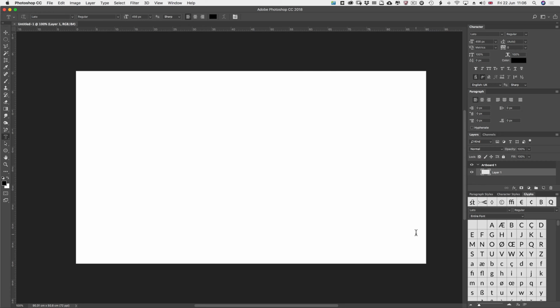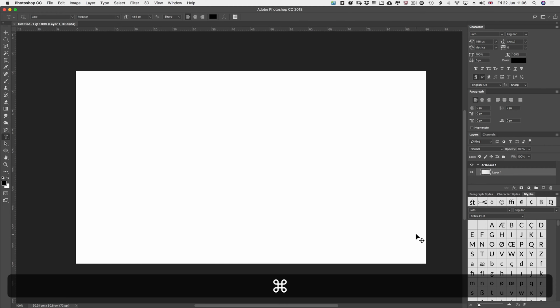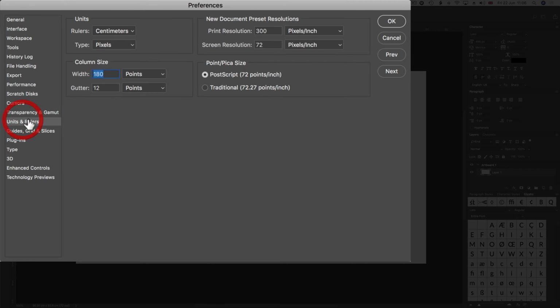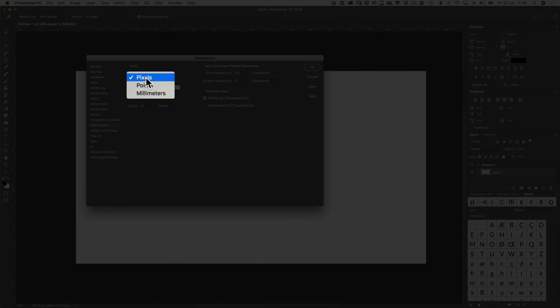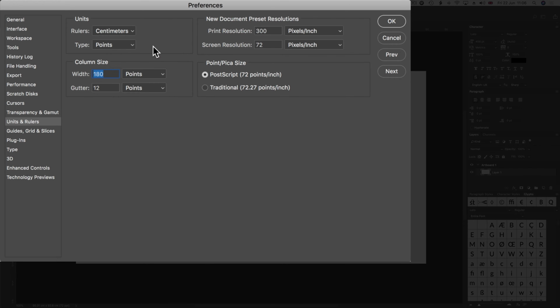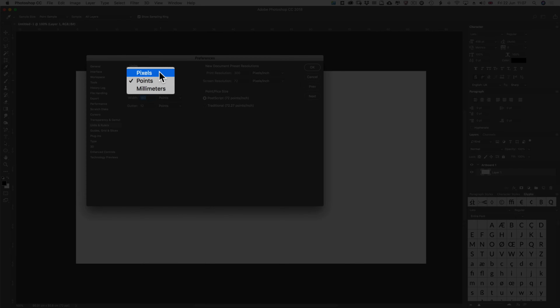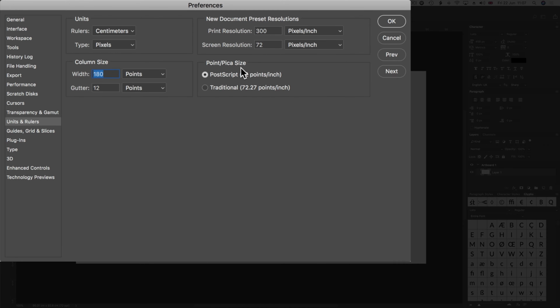Let's go to the preferences in Photoshop to see what can affect the type tool. Command or Control K. Under units and rulers, under units, type, I use pixels because pixels is an absolute measurement like millimeters. If you use points, it will be affected by the resolution of the document, normally 72 or 300. So if you go to resize the image and you don't hit resample, you will resize your font in the wrong way. So I prefer to use pixels. Either or, because 1 pixel equals 1 point, but if you're not resizing, it doesn't matter that much. Pixels for me. Everything else here is not really relevant.